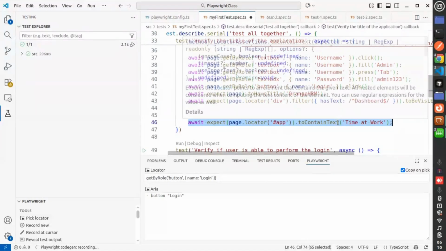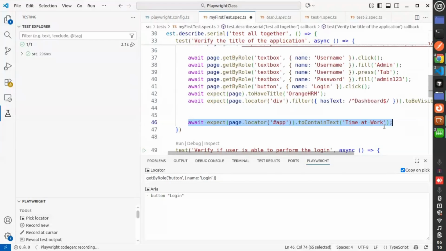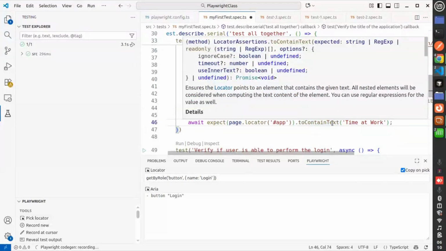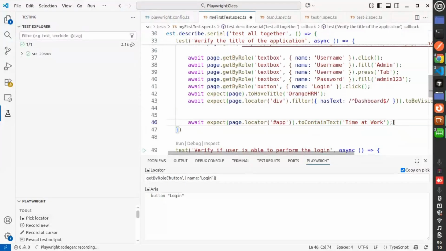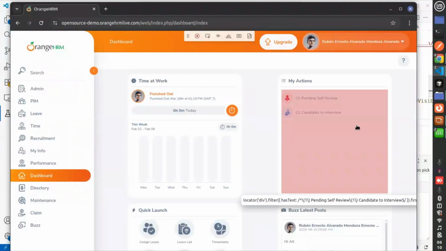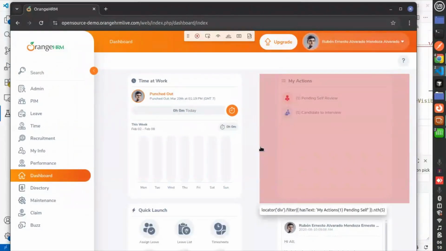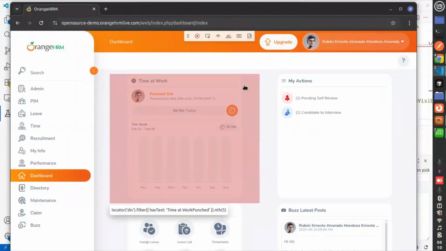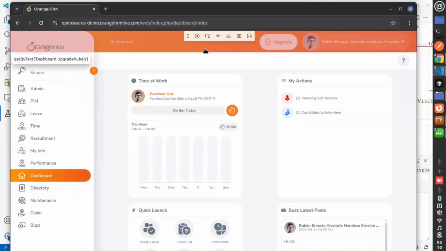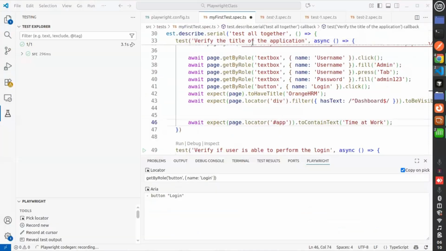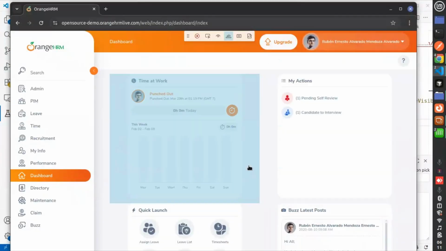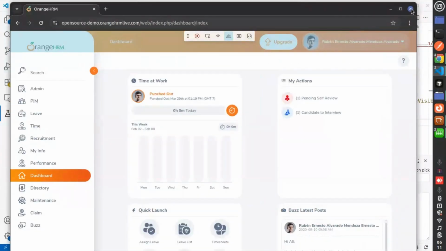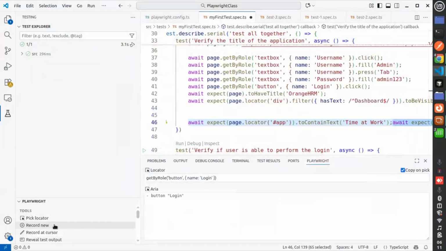So it is verifying whether the text is visible on the screen or not, using the toContainText method. So that's how it will ease your life, and you can directly add assertions also using this window. So that's how codegen is working in this record new.